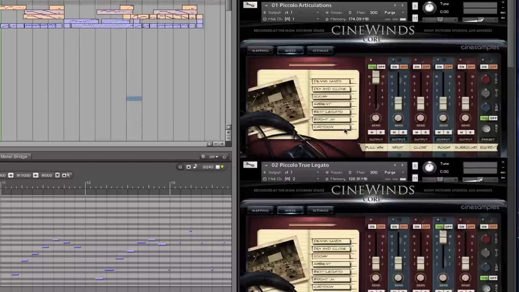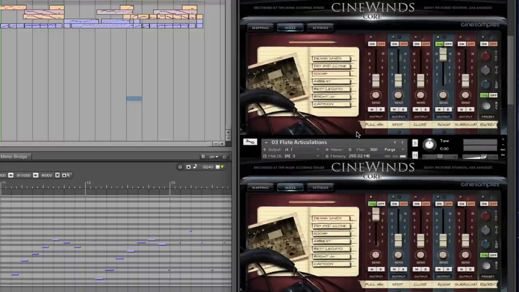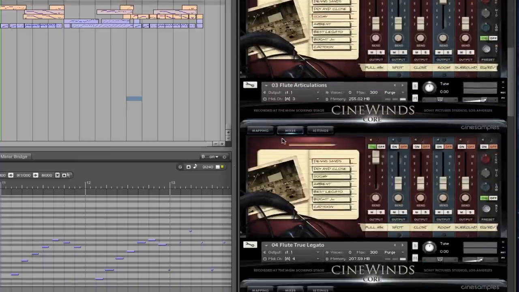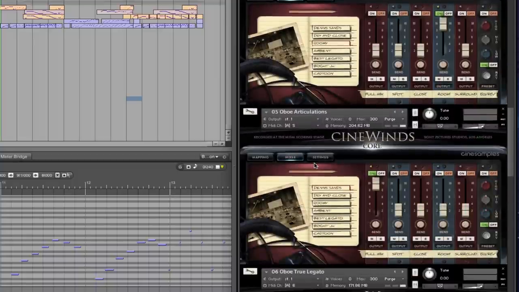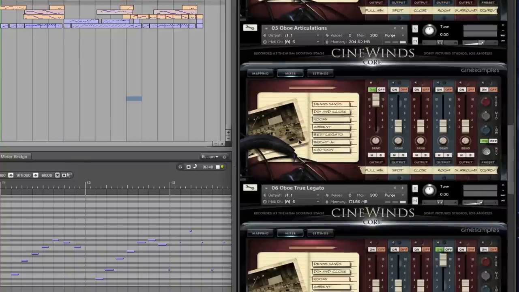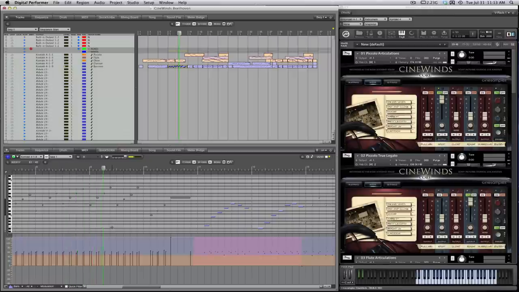All right, this is the cartoon preset. Now, this is just the spot mic with a little bit of reverb added to it. This spot mic is pretty cool because what it does is it kind of simulates how the instrument would sound if it was just in a small closed room and all you hear is the instrument. Sort of like an anechoic chamber, so you don't hear any of the Sony stage. Very close sounding.